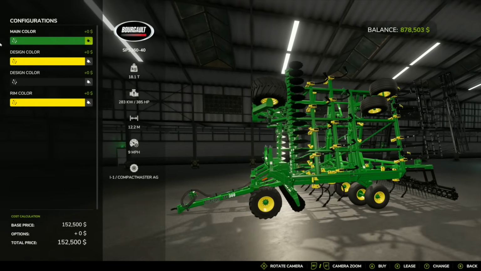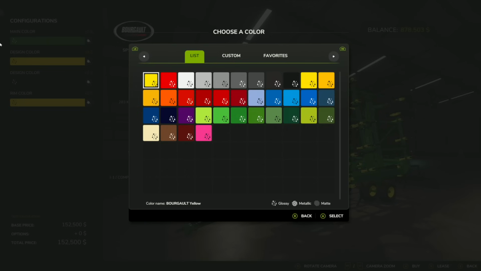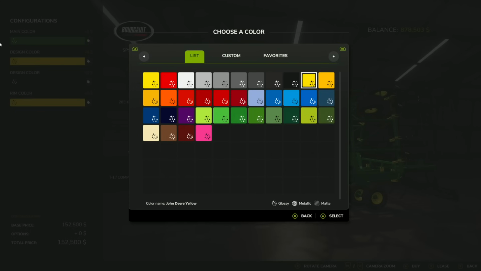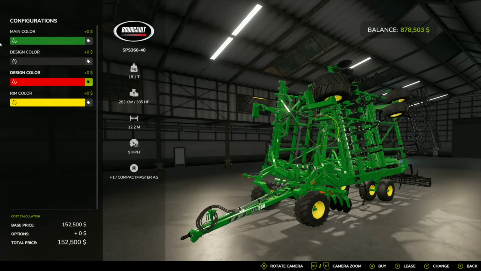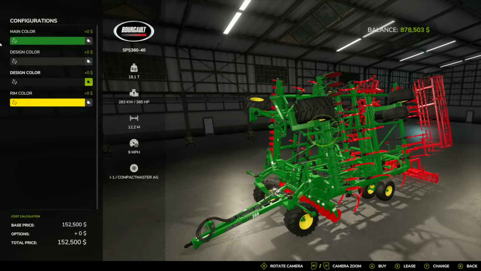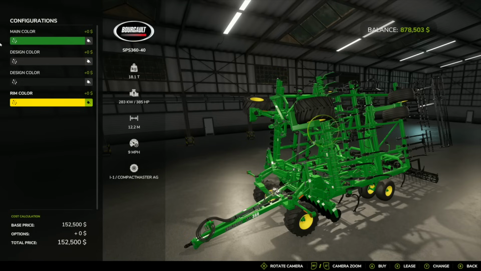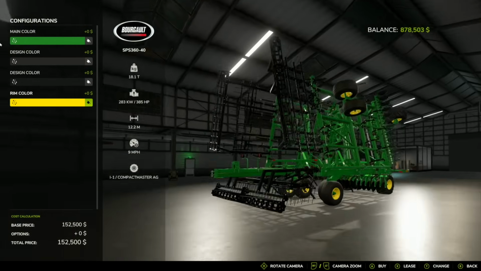Well, I guess it's done already, isn't it? Just change the main color to green and you're finished. Let's see. Let's change this up. I really don't like those bits being yellow, so we're going to go with an onyx. There we go. Design. I don't know what this is. Ooh, yeah. Let's definitely not make that whatever color that was. And then rim colors. Nice. John Deere yellow. Boom. There you go. John Deere. Oh, it's got a hitch on the back, too.